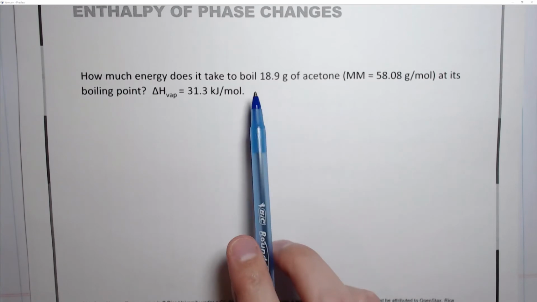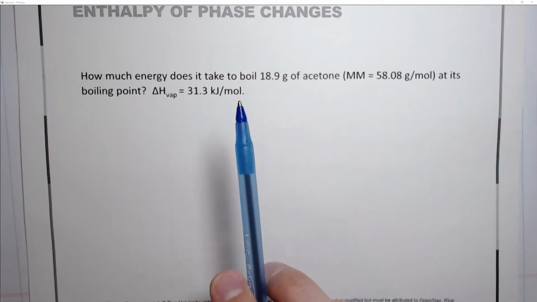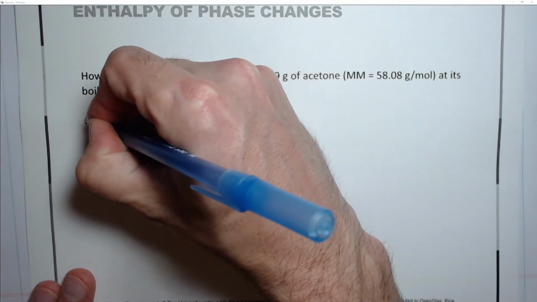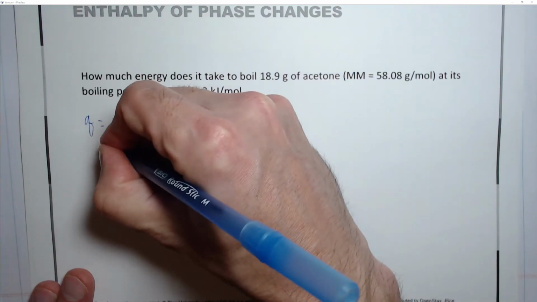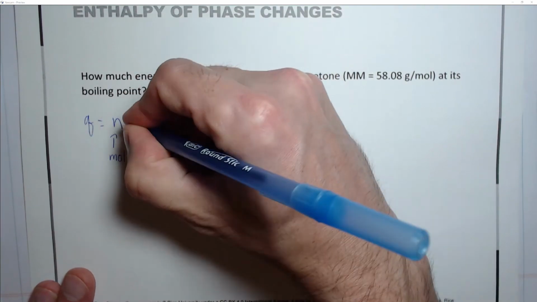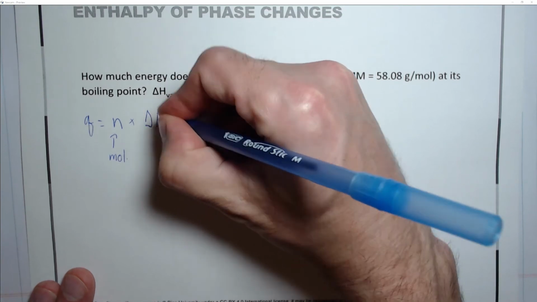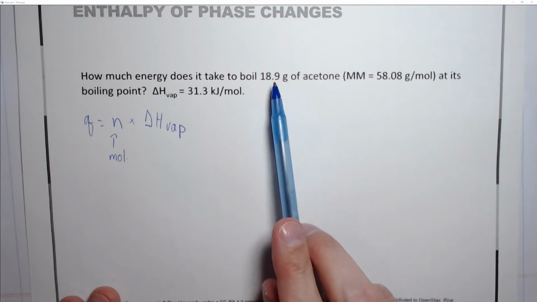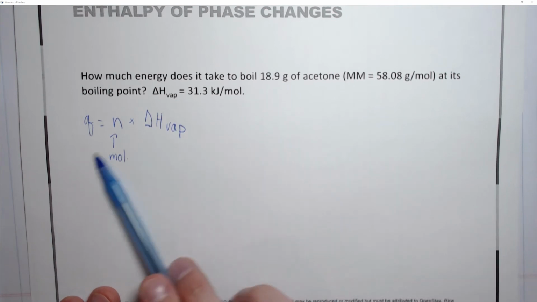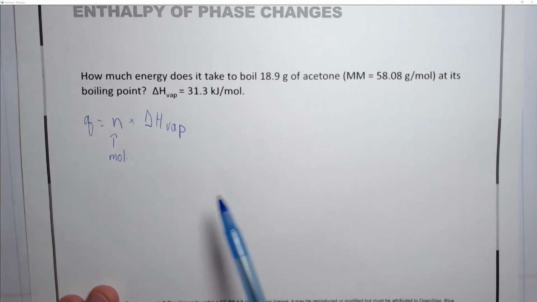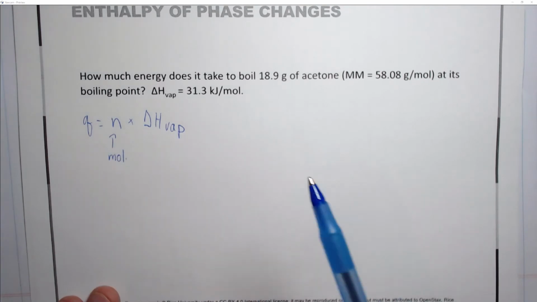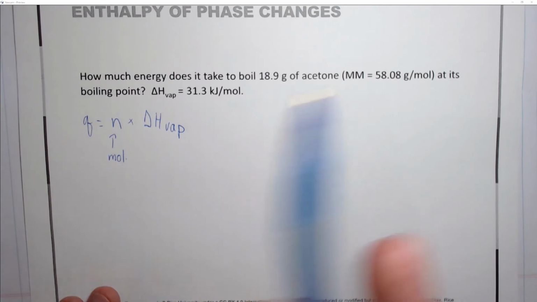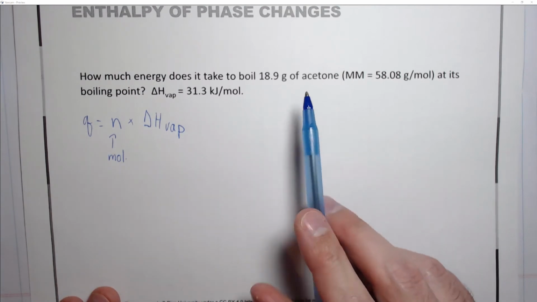Well, one way we could look at this is, in order to find the heat energy required, we could do Q equals n, the moles, times the enthalpy of vaporization. So if you like it as a formula, you can convert grams to moles, we have molar mass, and then plug it into this formula. Of course, with many formulas, you can also use dimensional analysis, and this is no exception. And that's how I'm going to do this. But in the next question, I'm going to use this. So it doesn't really matter how you do this.